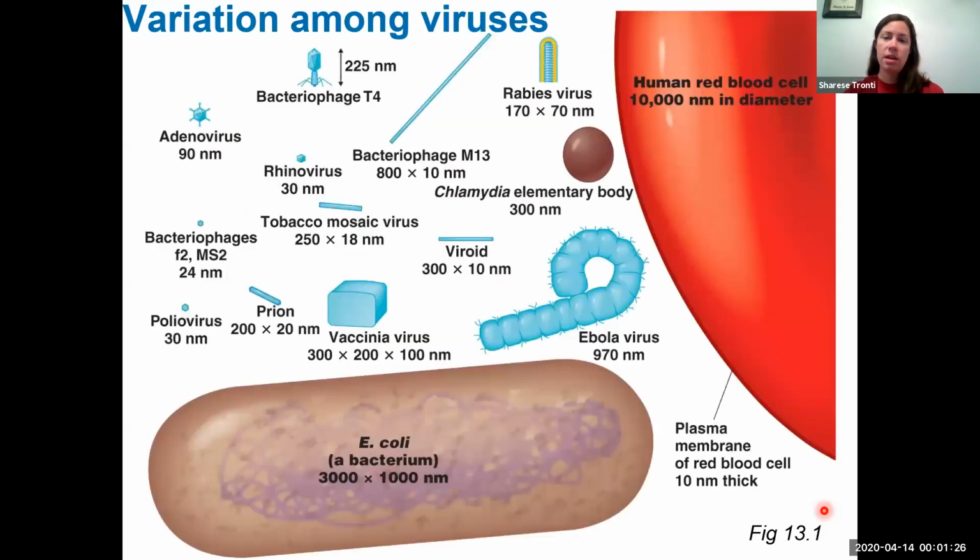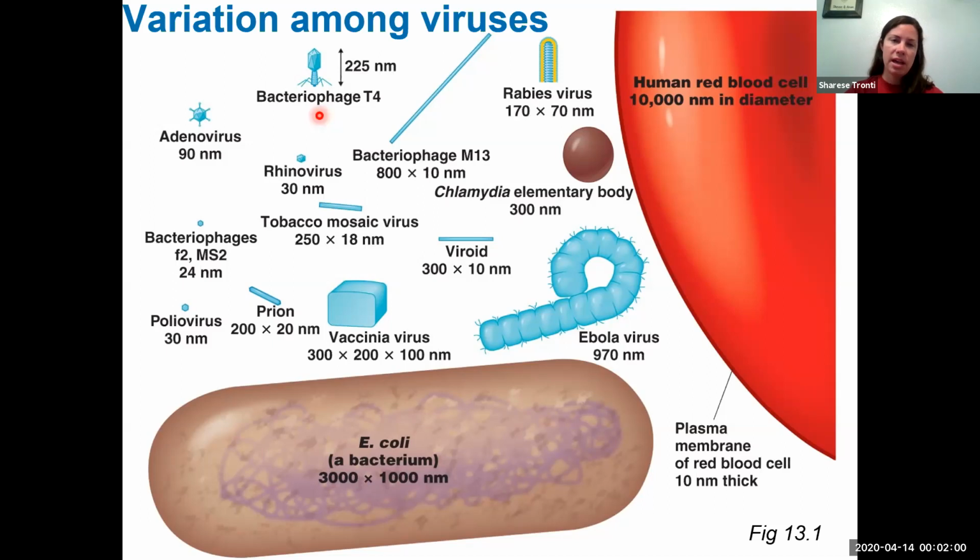So this is a bunch of examples of viruses. I don't need you to memorize or learn anything on this slide. It's just for you to see the variety of viruses here. This is Bacteriophage T4. You see a lot of Bacteriophage T4. It's very easy to grow and study in the lab. So this has been highly studied, and you're going to see it used as an example a lot. This is what that looks like.